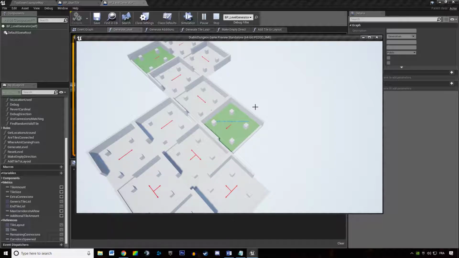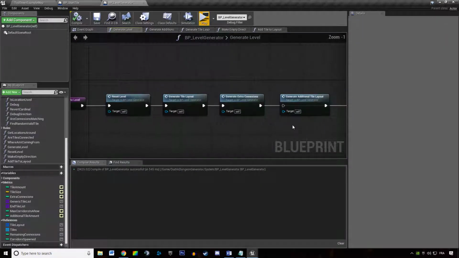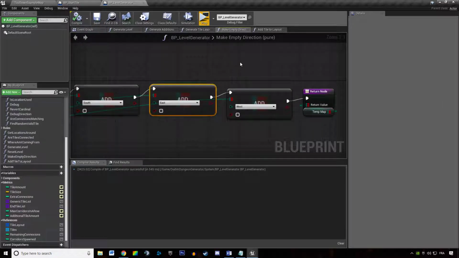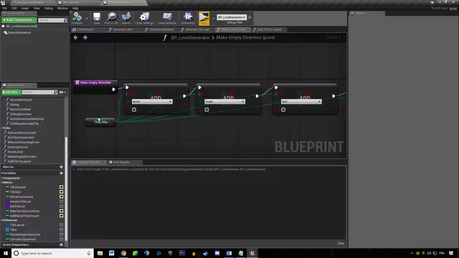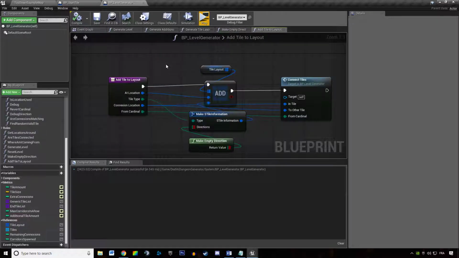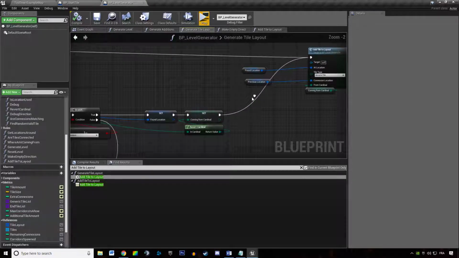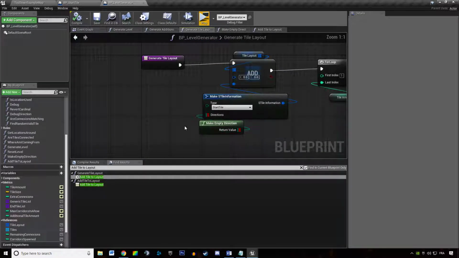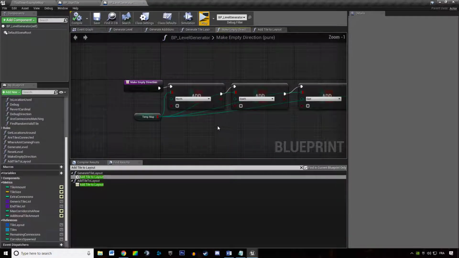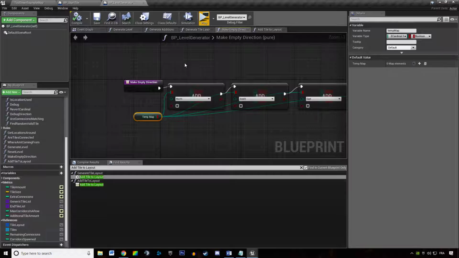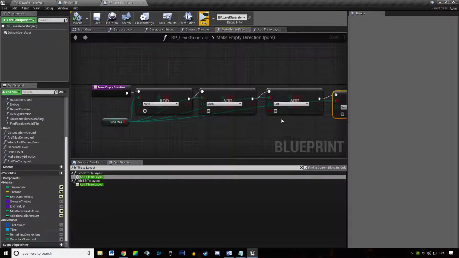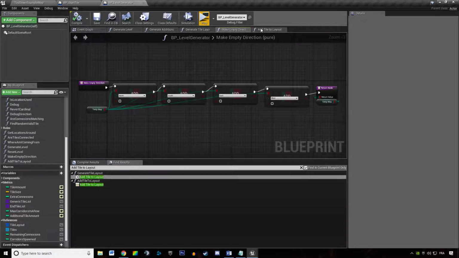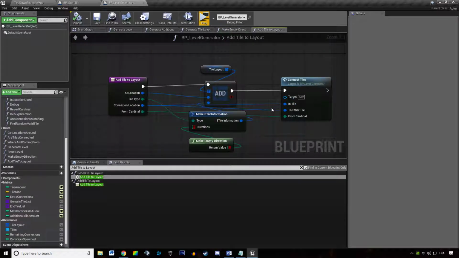My first tiles. Okay, so what did I break actually? Make empty direction. What did I break? So let me see, what did I actually modify in here? We are adding a start tile having empty directions. This is empty by default, and we are adding all of that in here. When we, okay, I know what might be causing the trouble. Okay, I know what's wrong.